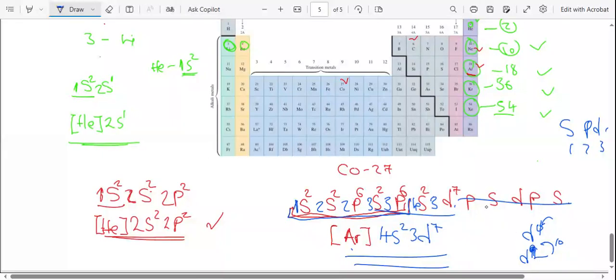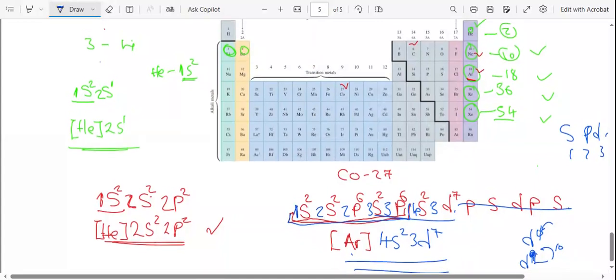And the reason you'll be asked to write is you give the reason: due to the half-filled d orbital effect. That's the reason you will explain. Otherwise, you can write a lot of configurations, but that's how you write them. So for copper, we have demonstrated. For chromium, we have demonstrated. I can also give for nickel, but anyway, to save our time, these are enough. Thank you very much.